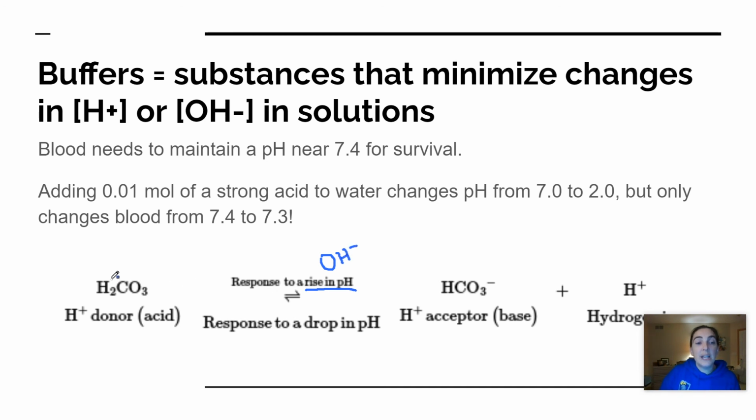Then one of the hydrogen ions from here, one of these hydrogens, is actually going to break off and join with this to make more water molecules to kind of neutralize those hydroxides, which will increase the concentration of this. So this molecule will move in whichever direction is necessary in this reaction to help maintain homeostasis and keep the pH as close to neutral as possible.